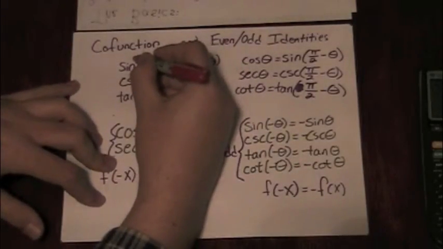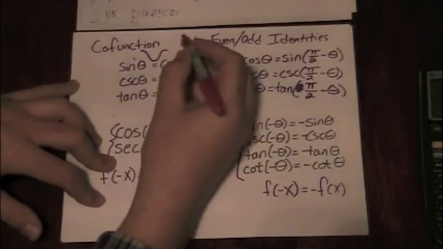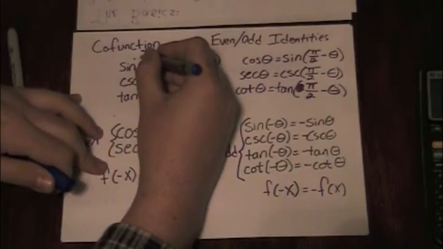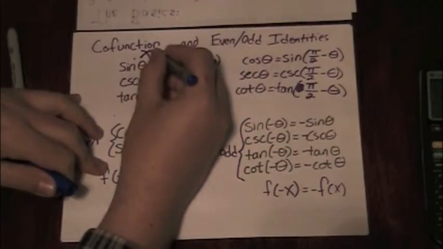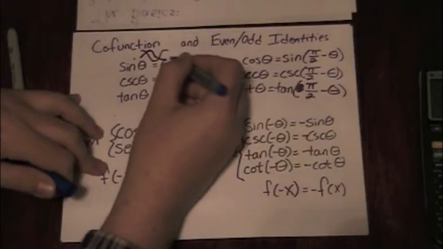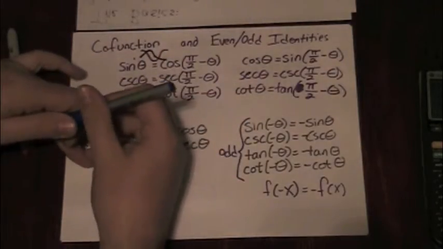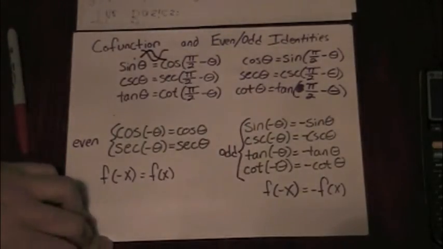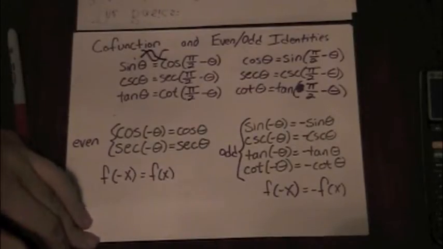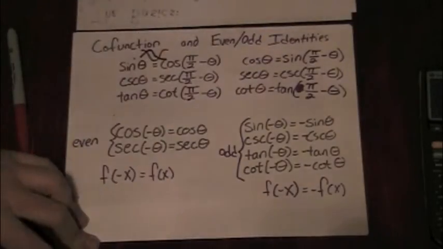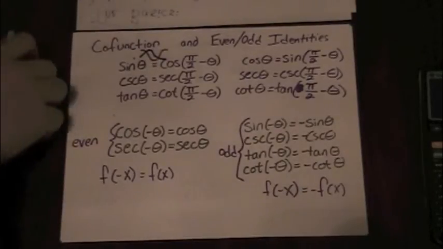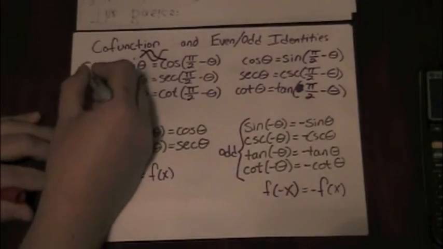That if this cosine function looks like this, the sine function is the same graph but shifted over. And if we're dealing with a shift of this graph, we're dealing with a translation of pi over 2 radians. We've used all 6 of these in the last chapter, so I'm not going to go more into depth. Again, these are the cofunction identities.